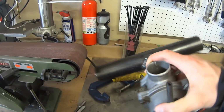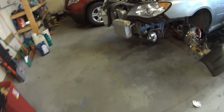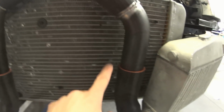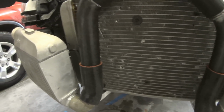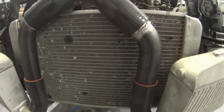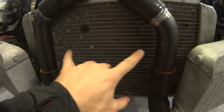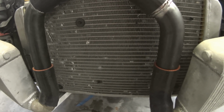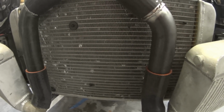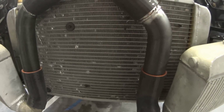So I'll do that on both ends, and then I will take a hole saw to each one of these pipes, so essentially making a hole here and then a hole here on this side. I'm going to make sure that these stand straight up and down. It'll be a little bit tough to get the couplers and stuff on with these being in the shape of an H, but it's going to be worth it. That's pretty much the only place I can see to put a blow-off valve, and that's going to be the easiest one for me to fabricate.